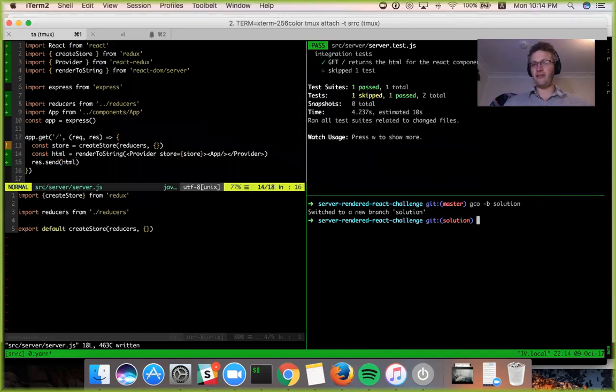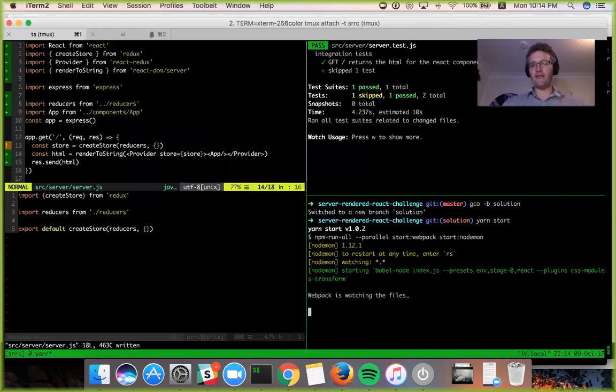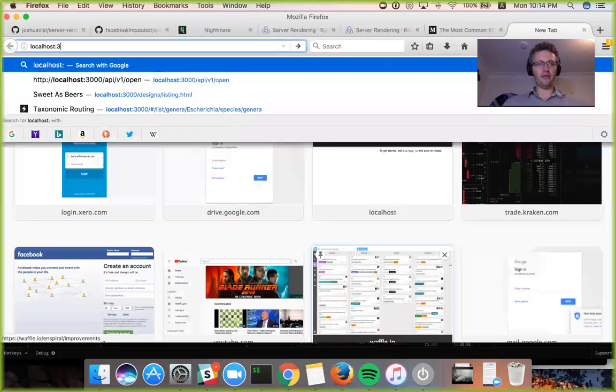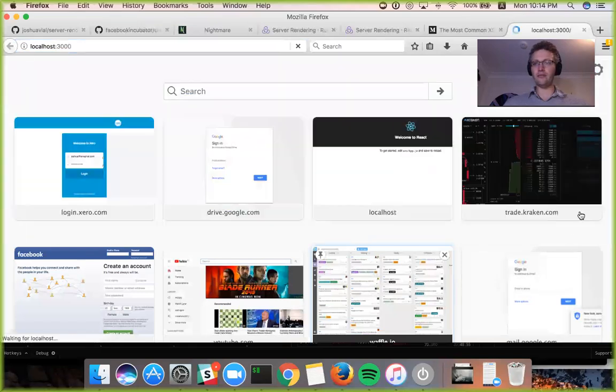So if I want to have a look at this, I'm going to go yarn start, and let's just double check in my own browser. Because Nightmare's pretty good, but I found it's a bit hard to get debugging information out of it. So I do like to test it in the browser as well. And now that we've got Webpack and we've got Nodemon, let's just fire up localhost 1000.